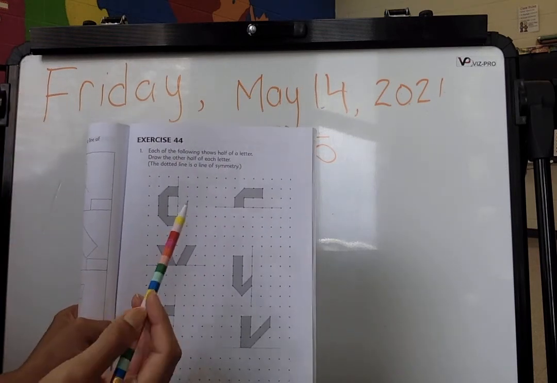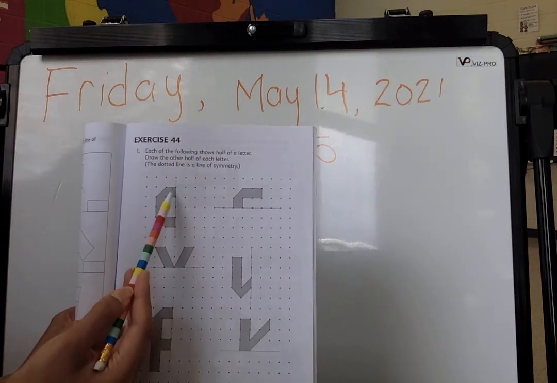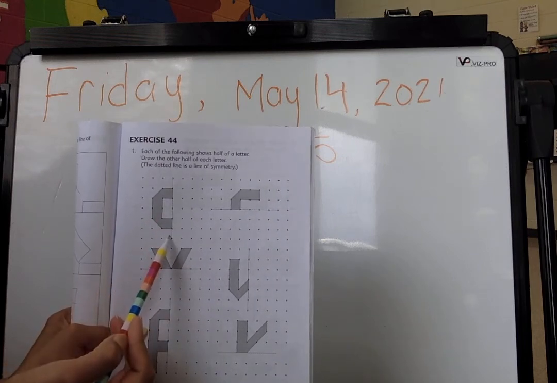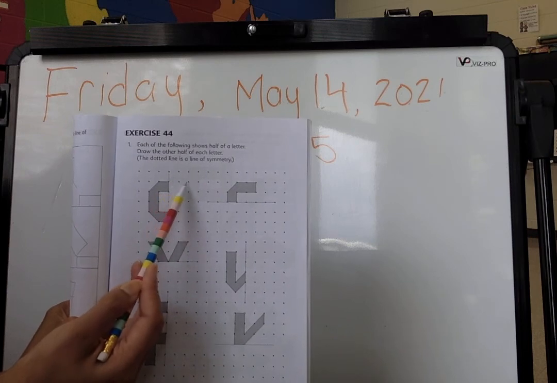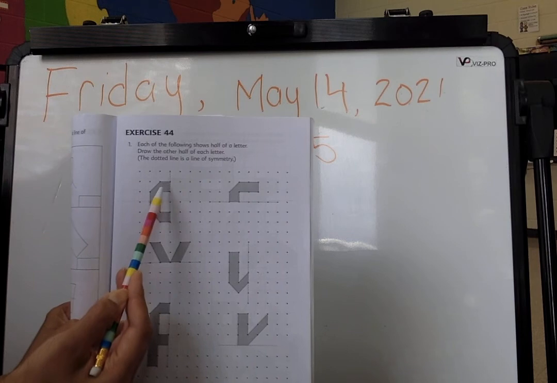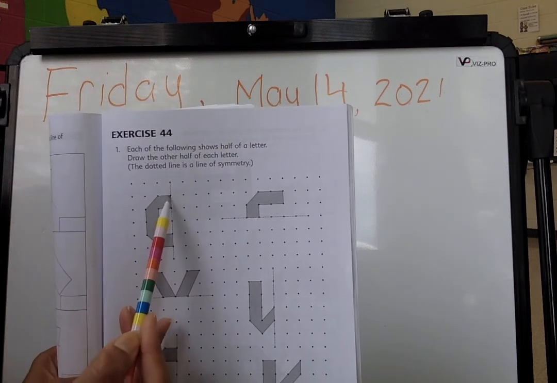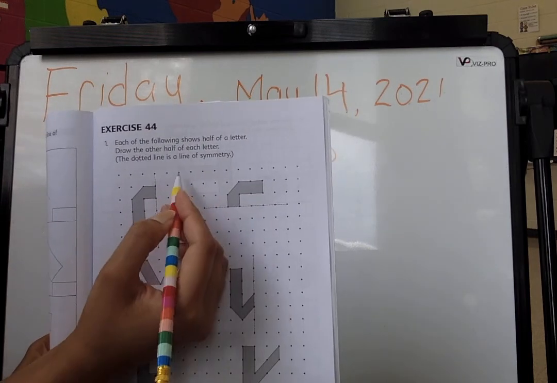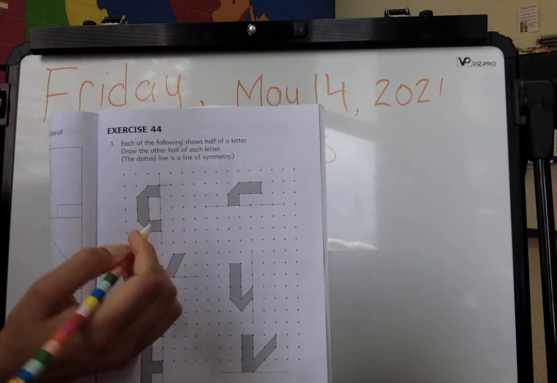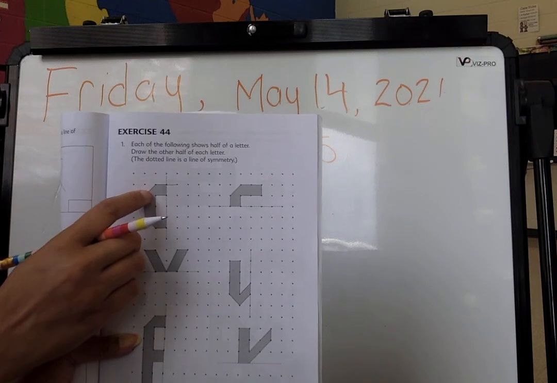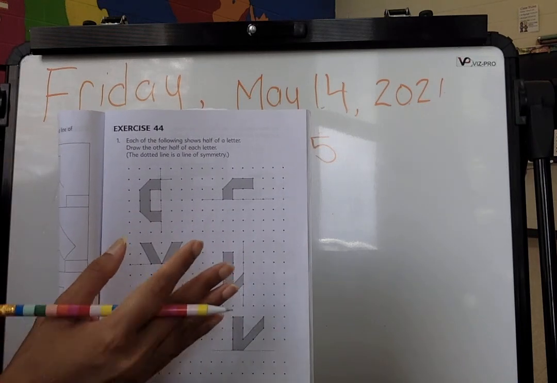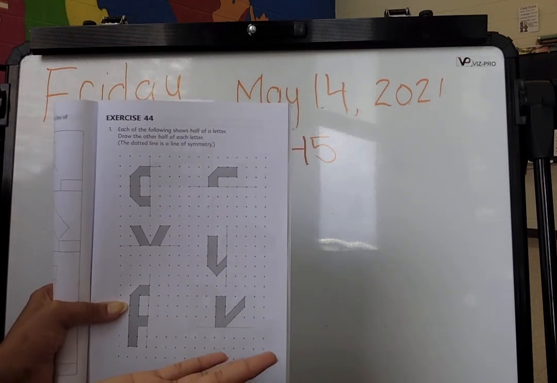So here is the clue. Basically, if they've given you this half, they've done the line of symmetry for you, you do the other half on this side. And again, you can watch for the dots. If they have done 2 dots here, you cannot take 4, so you can only do this, right? That would be symmetry. So make sure you follow. If they've used 8 dots, don't go over 8. That will not be a symmetrical image.